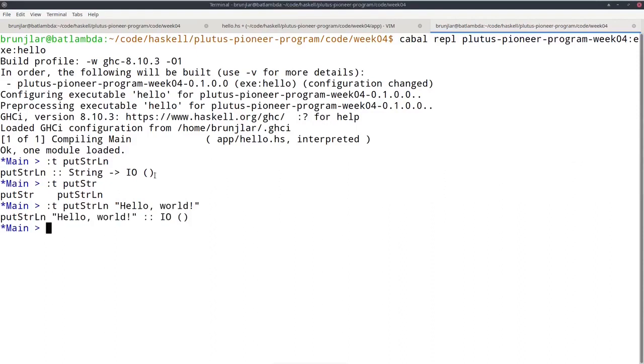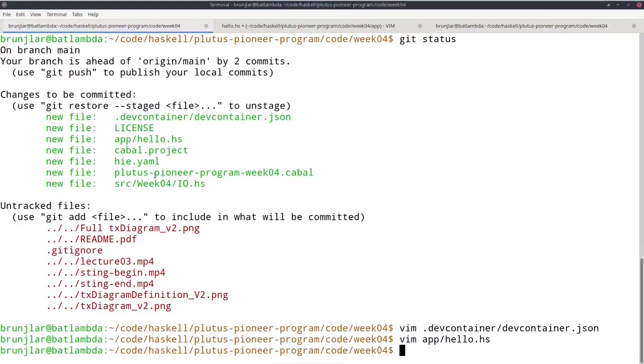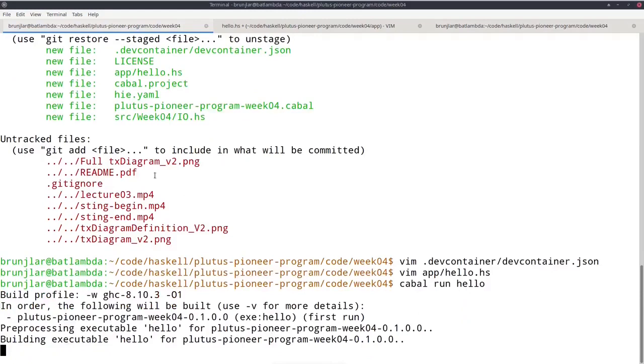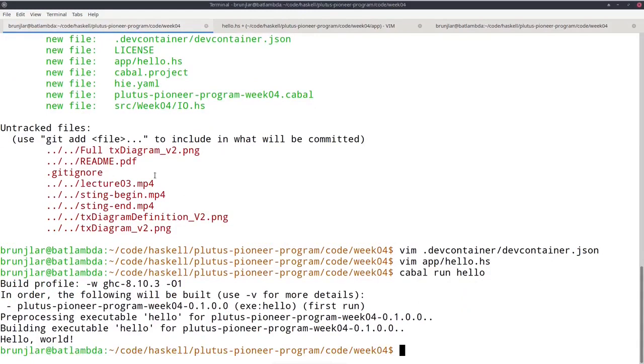So it's suitable for a main program. And I can actually execute it, for example, with cabal run. Now, in my case, I called this hello, so that's specified in the cabal file. So it compiles, and then it indeed has this side effect and writes hello world to the console.